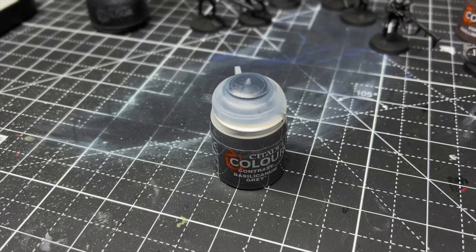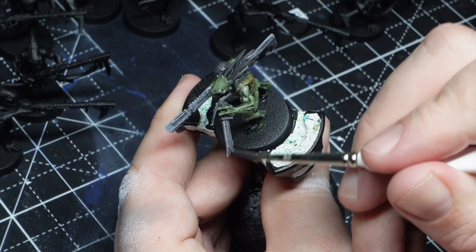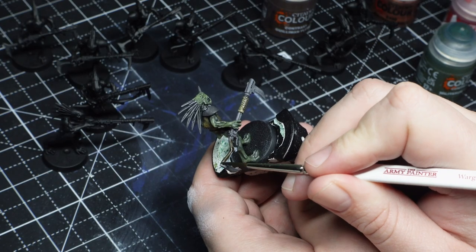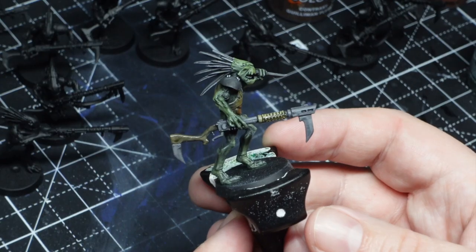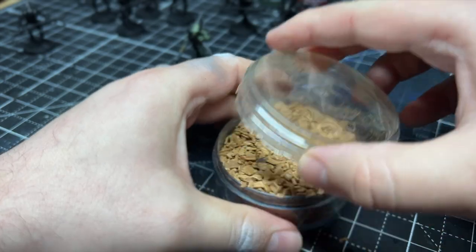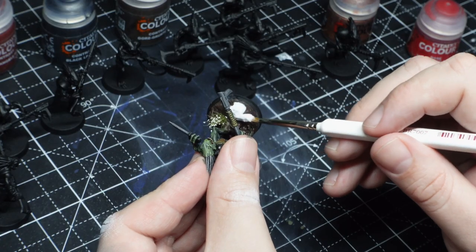While that paint dries, let's move on to painting the weapon itself. I'm going to use Basilicum Grey for the metal on the weapon — it's what Games Workshop actually recommend on the website, so let's see what actually happens. For the wood I'm also going to use Wildwood, and I've got to say I don't know if it's the grey next to this awesome-looking wood colour, but I'm pretty impressed with how it's looking. From here I just need to do the base on the test model, tying in with the rest of my Tau army where I've done some mud on the base and then added some snow, which I think is a really nice effect.